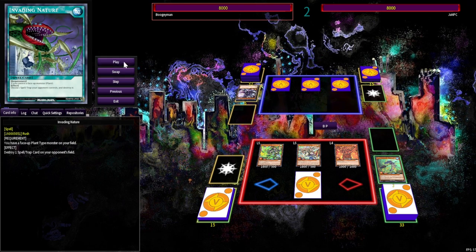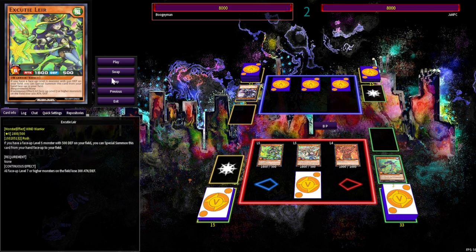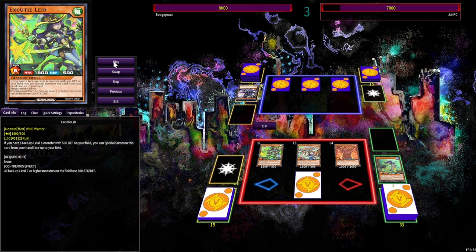We'll use our high attack monster to attack into the defense position monsters. We know that I have a lot of defensively strong monsters here, so the Barrier Statue was unlikely to connect with its puny 1000 attack. So I use my high attack to make sure I can actually get in the 1000 damage here. And after that, we'll just pass back to them with the Barrier Statue that prevents them from fusion summoning here.